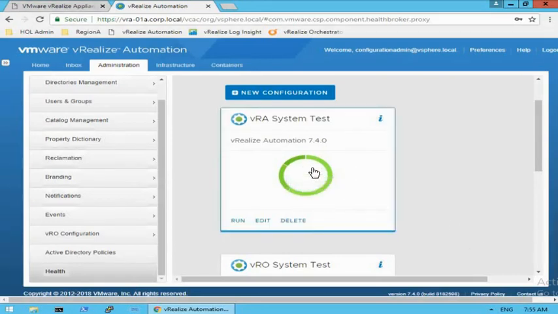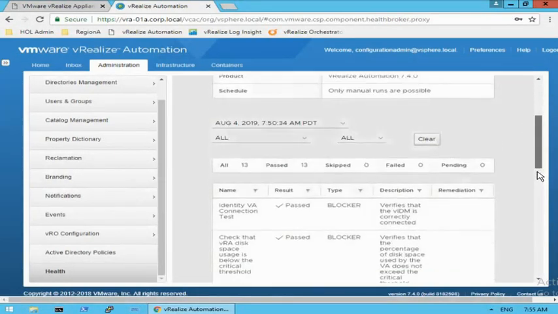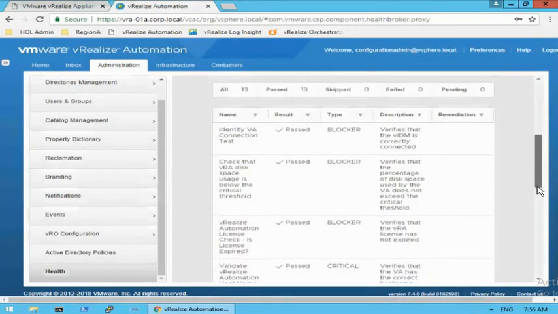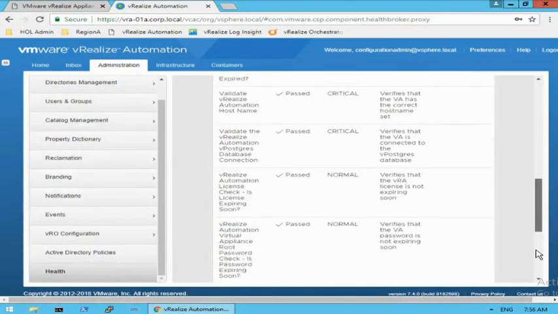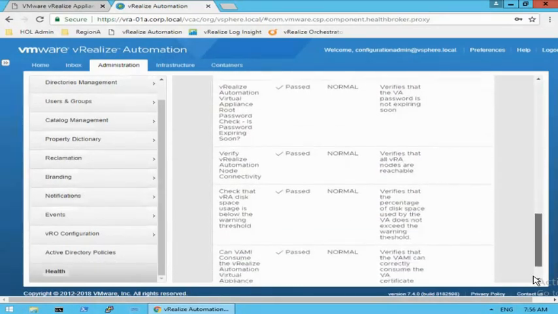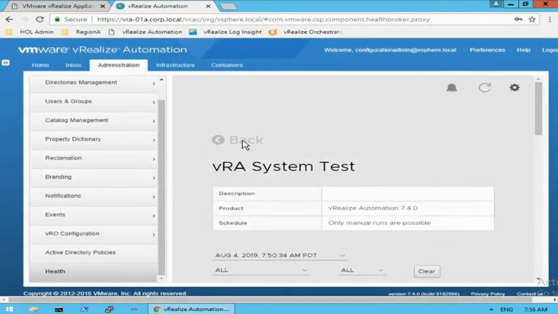We have run the test once, and you can see what result it gave. What I spoke about is mentioned here: the identity, the memory, the license, the validation of the host name, and many more things. So this was all about system test for vRA.